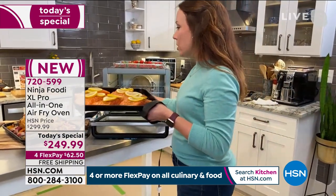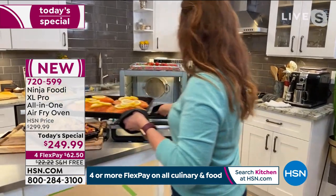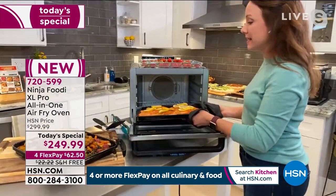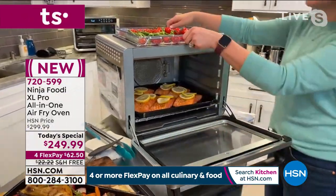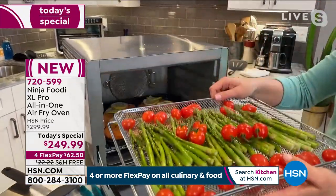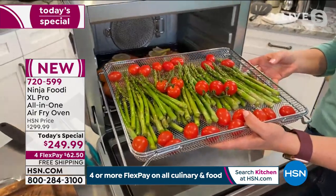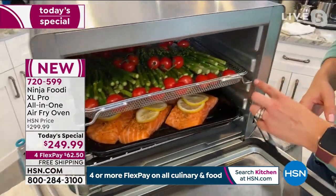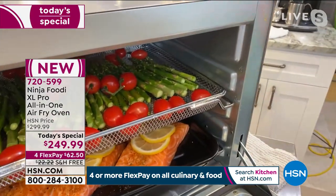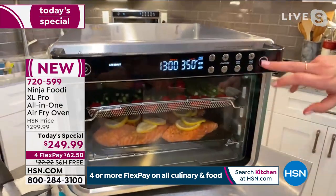On the inside it's marked with numbers — one, two, three, and four — so you know exactly where to place it. I'm getting the salmon in. Now I'm going to add the asparagus and tomatoes in the air fry basket. These are going to get nice and crispy with that surround air all around. I'm going to put that in rack three. You can see the little numbers on the side — you can't ever mess that up. It tells you exactly where to put it and does all the thinking for you.